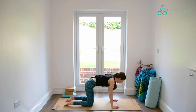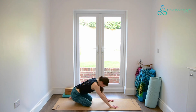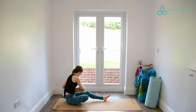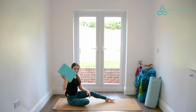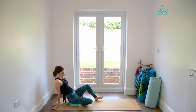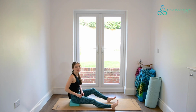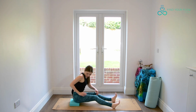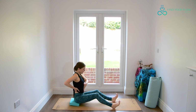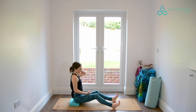Before floating to our neutral spine, sending the legs to one side. An option here to lift onto some support. So I'll be sitting on my brick, or block, I should say. If you have a cushion, pillow, towel, anything at all, then feel free to use that. And if you have chosen to come to a prop, bring yourself right to the front so we can keep the integrity from our pelvis all the way through our spine.